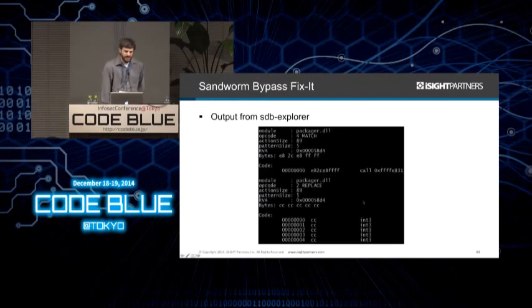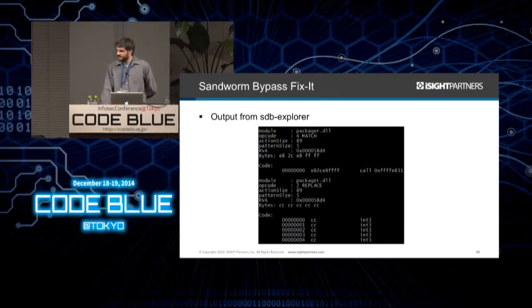That patch ref, I'll explain where this information comes from shortly. But this patch ref is for the following things. It's going to first look at a particular relative virtual address in the packager.dll. In this case, it's looking for a call instruction, and it's going to replace it with CC bytes for a software breakpoint.